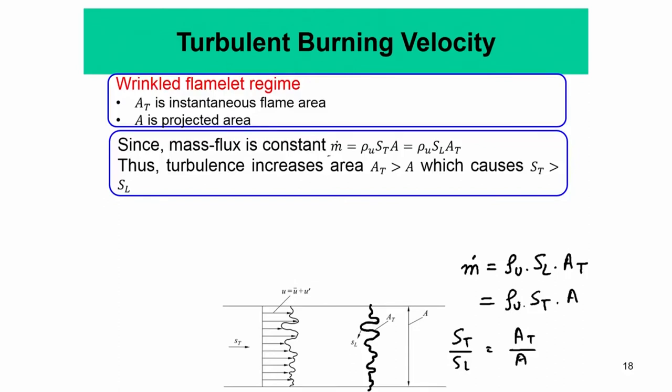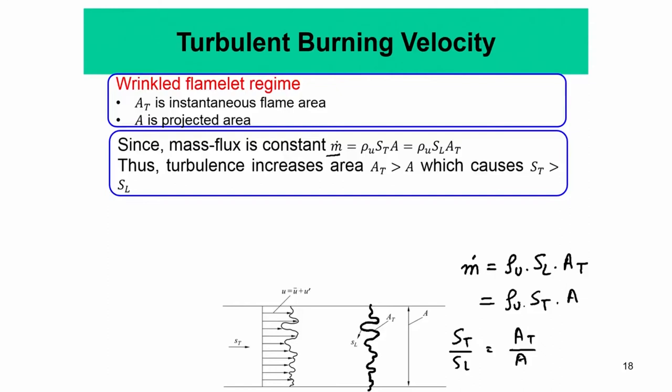Once again to clarify that, this m dot is the rate at which the mass is being consumed over the entire wrinkled flame surface. The appropriate velocity locally with which this mass flow rate is going in is SL, which is the relative velocity of the local flame motion with respect to the local fluid velocity, and that is why SL comes in. Then we can equate it to an average speed with which the mass must be fed for the flame to be essentially stationary, and that is given by ST.